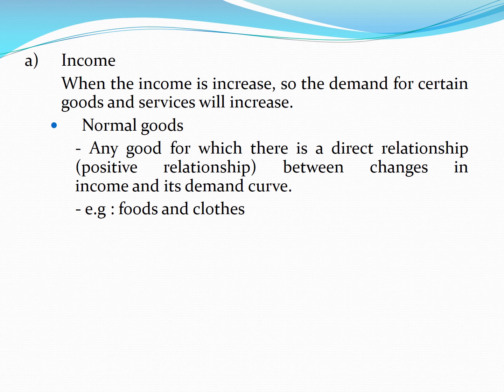A shift or change in demand is because of other factors. So what are the factors? The first is income. Income we denote as I or Y, either one. When the income increases, the demand for certain goods will increase. So remember this is D, not QD. This is valid for normal good and also luxury good. As more income you receive, the more demand for normal good and luxury good.